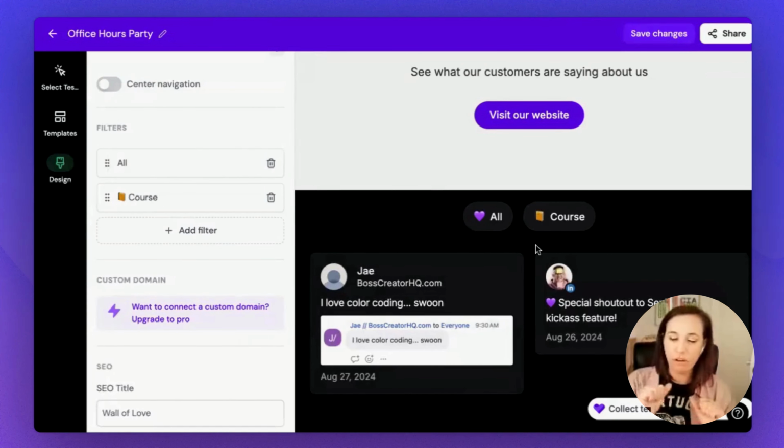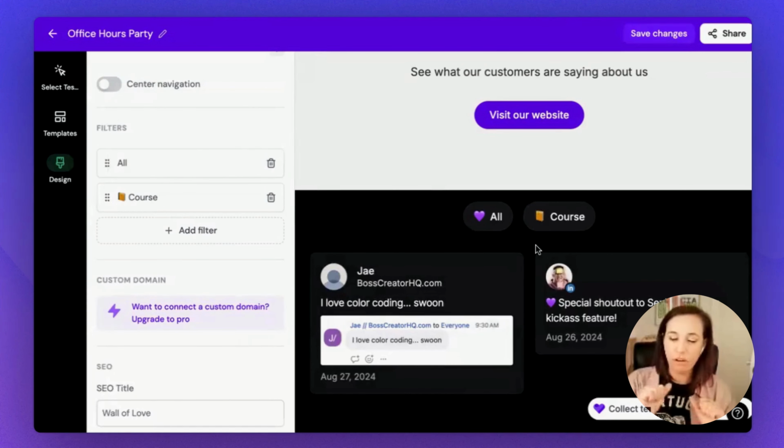You can also add an inline CTA. So if you have like hundreds of testimonials and you're like, people are going to get lost in the testimonials, you can add a like, take the course. Yo, take my course. Check it out, course link, right? And then it'll add this little box, and as your testimonials cascade down the page, you'll get this box a bunch of times. So if you have more testimonials in this, like let's say, I think it's like 25, something like that, you'll see this block just like peppered down the page. So if people get lost in the testimonials, they're still with you and converting over to the thing you want them to do.